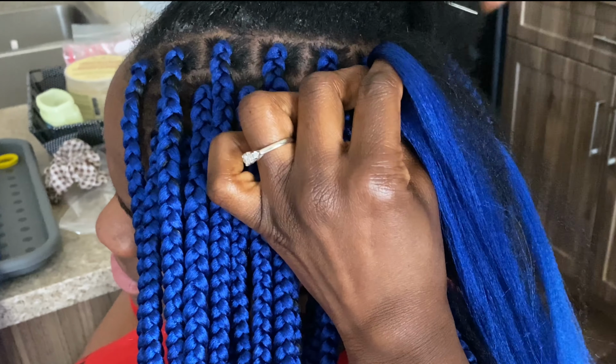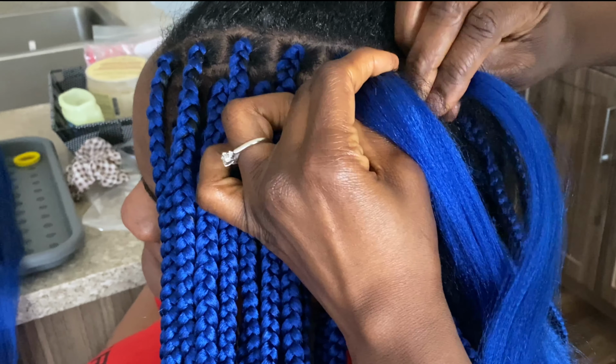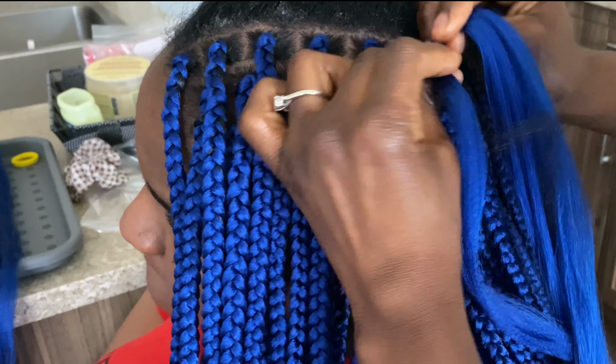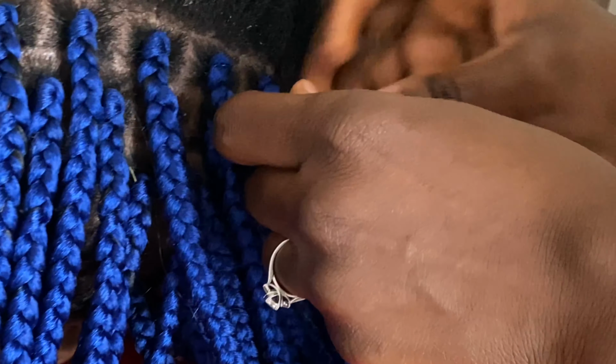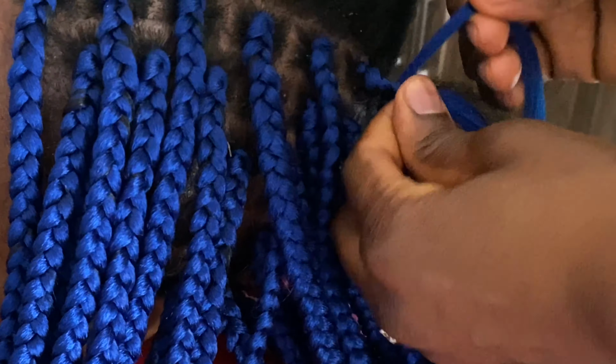I'll show you guys again. Okay, tuck it in underneath the extension. So you keep doing that as you go on. Once you see the natural hair showing, you tuck it in again, and then you keep repeating the process. So it's as simple as that. It's pretty easy. You might need to give it a try a few times, maybe 1 or 2 times, and it should be good.